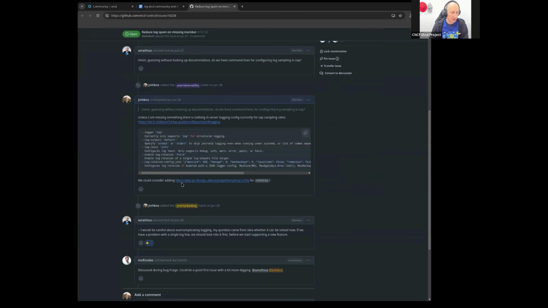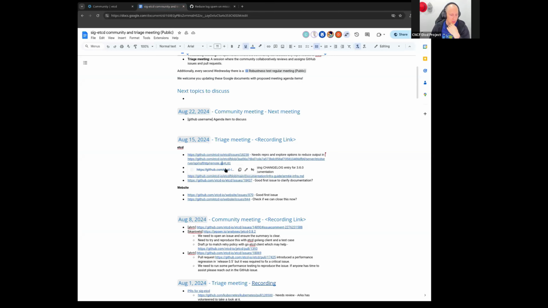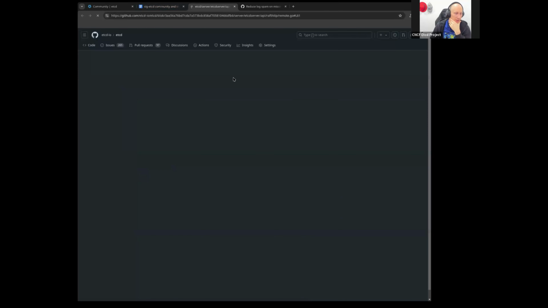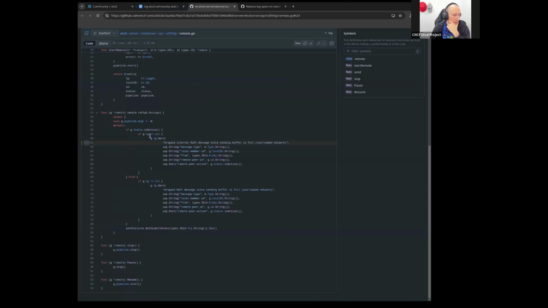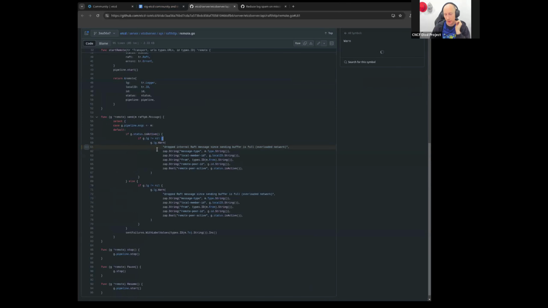Anyway, there's a couple ways we could maybe approach it. I've put a link in the doc here to where that message is actually coming from in Raft HTTP. We could consider moving that to debug, which would probably be the absolute simplest thing to do to try and reduce some spam output there. But I do think maybe it is a genuine sort of warning.